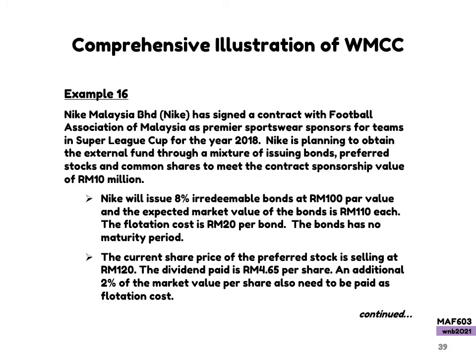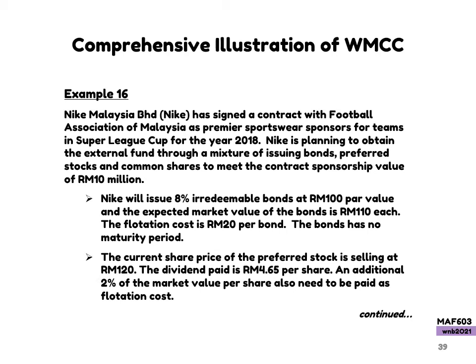Okay, provided here also is a very comprehensive illustrations on how to compute individual cost of capital. Start daripada video number 1 lagi, korang kena cari individual cost of capital. Lepas tu dia suruh untuk gabungkan untuk cari WACC ataupun WMCC. Okay, example 16. I will let you to read the questions.